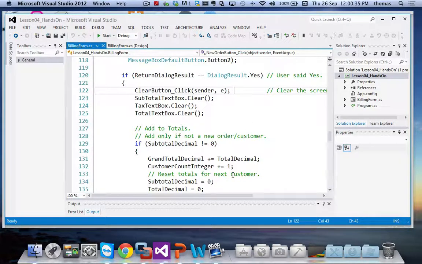Because I've already built a clear screen function or a clear button function. Why would I write that again? It doesn't make any sense. I just want to call that code. So it's different than a shared procedure because I'm not writing a shared procedure for one button. I'm actually using another button, and it's doing other stuff, plus it's using that shared event procedure or handler, if you will.